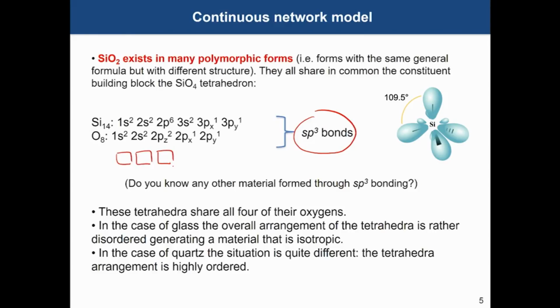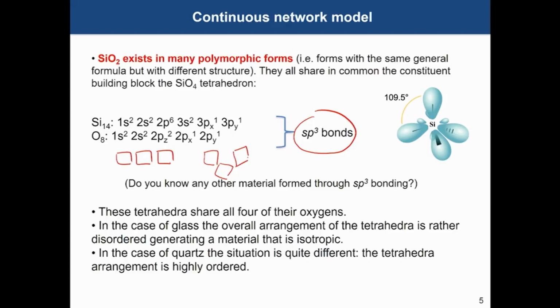However, in glasses, you still have this short-range order, right? Each silicon atom is surrounded by these oxygen atoms that are covalently bonded. So you still know the local environment for each atom. So there is still short-range order, but the long-range order does not exist anymore, meaning that these individual units we just described still exist, but they are almost randomly distributed. But again, we will see that they're not just randomly distributed, so this is a continuous network. So there is some kind of connectivity between individual units.